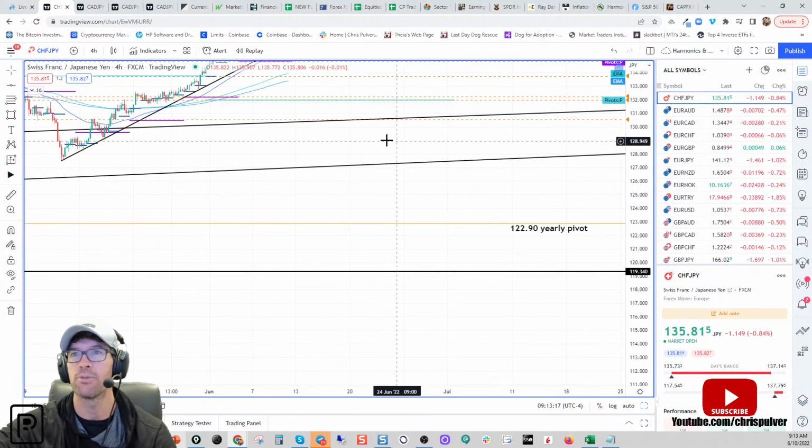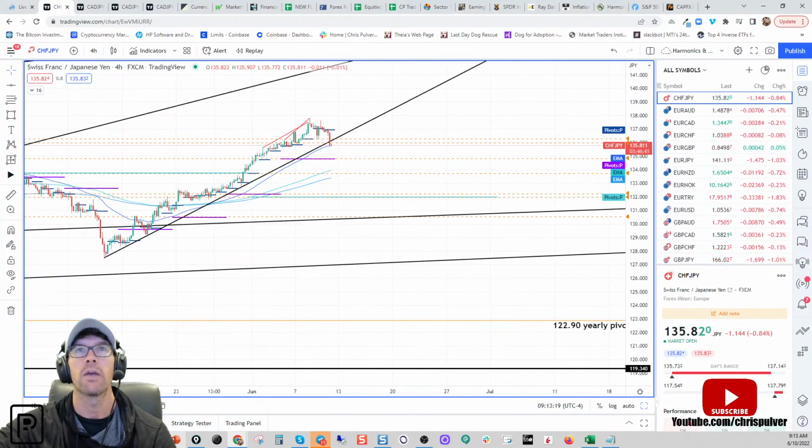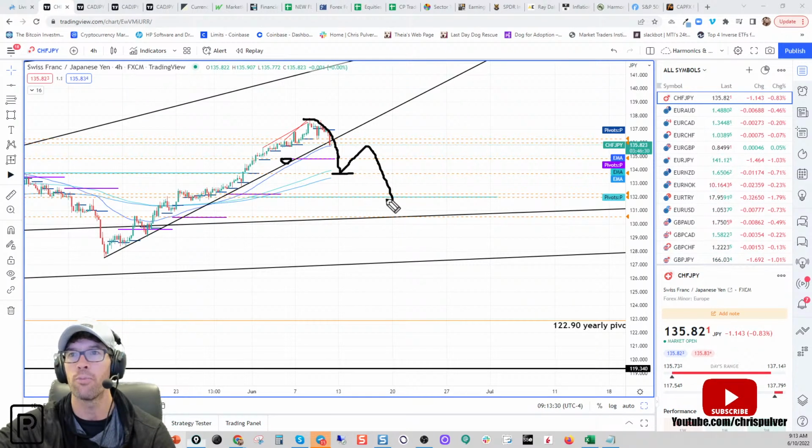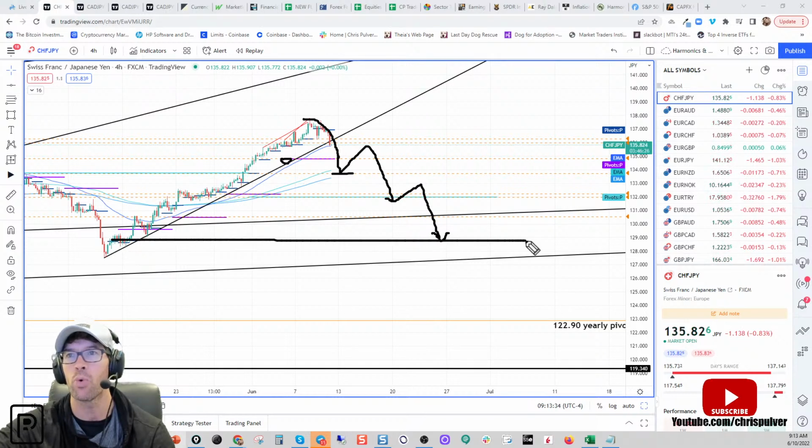So this is the trend line that I'm talking about right here. Okay, so let's look and see if we can roll over this trend line, break this trend line, find some pivots perhaps, maybe even find the EMAs. That's a leg lower. Look for a retest. Look for a push lower. Look for a retest. Look for a push lower. I'm going to see how this can unwind over the next week or two.